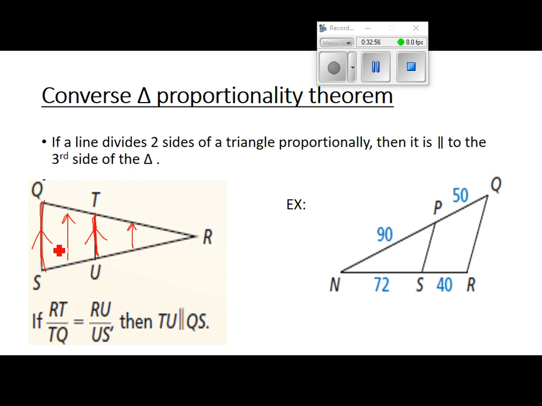So on this example, let's see if this works out. See if these two are parallel or not. Tell me how to match up the first ratio. What to what? There's 90 to 72. 90 to 72, everybody agree with that? That matches up to that? 50 to 40. Now, all you got to do to see if these match up or not is cross multiply. Do both cross multiplyings. Do 90 times the 40, 72 times the 50. Yeah. And what happens? Do they come out to the same number? Yes, no, maybe? Yes. So what's that tell us about these two lines? They're parallel. So it's just the converse.